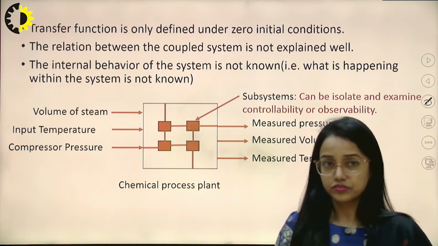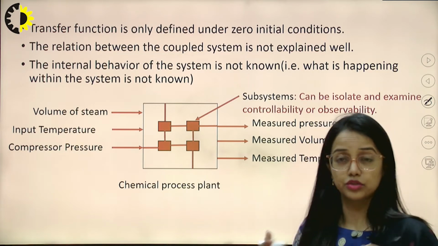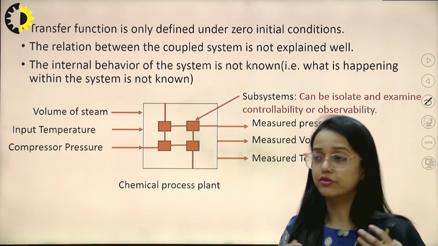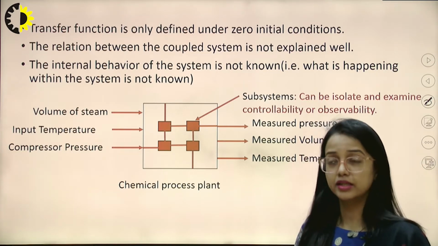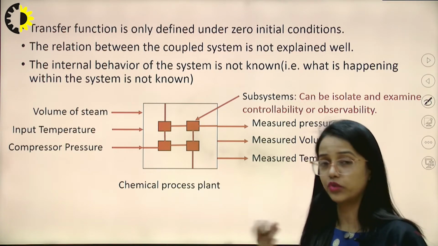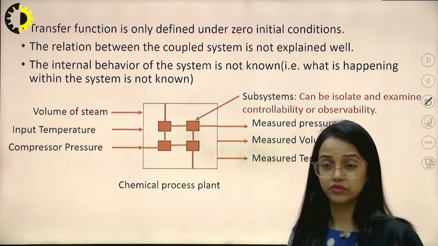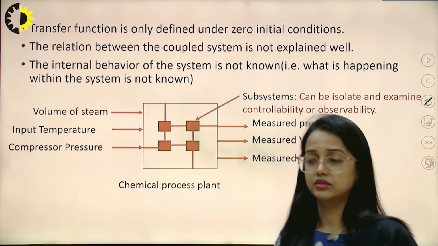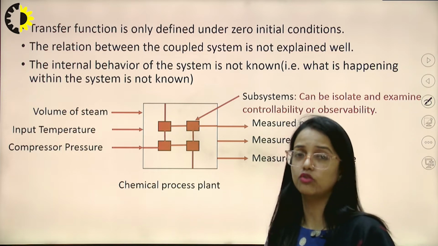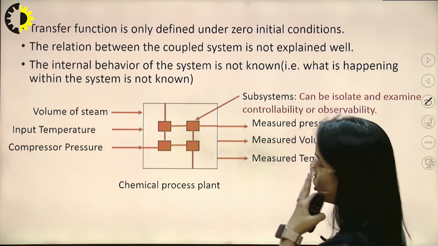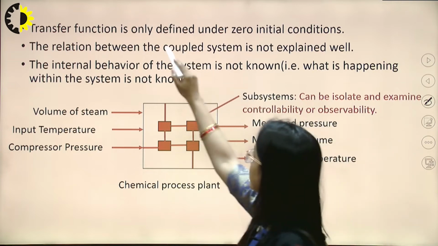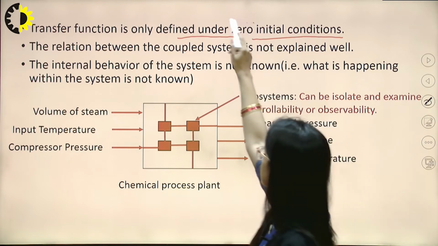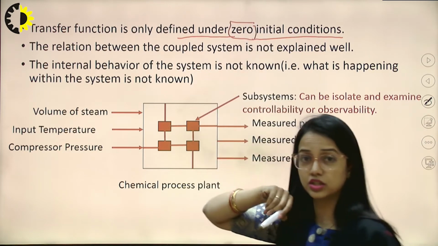Next is, the first line itself tells us about the example which we have just studied at the start of this lecture, like we are at point C instead of point A, and we have to move to point B. Since we are not assuming that we have already covered 20 kilometers, we will make an incorrect or wrong estimation of the transfer function or the model. Transfer function is only defined under zero initial condition. So we have to assume that the initial conditions are 0.